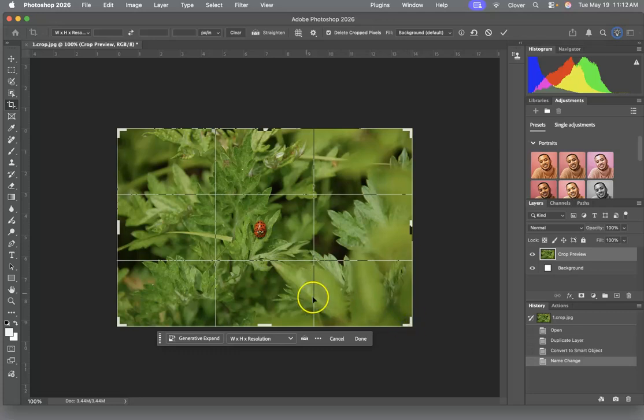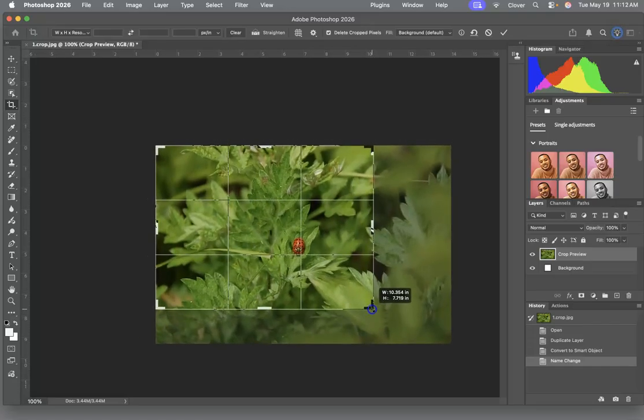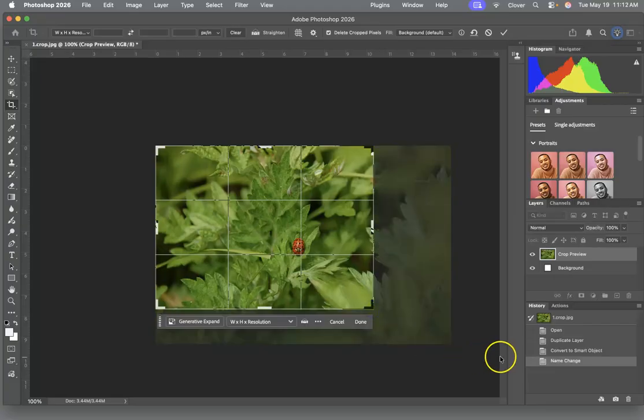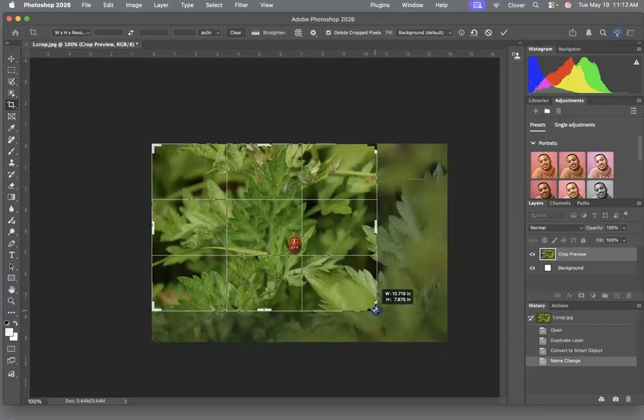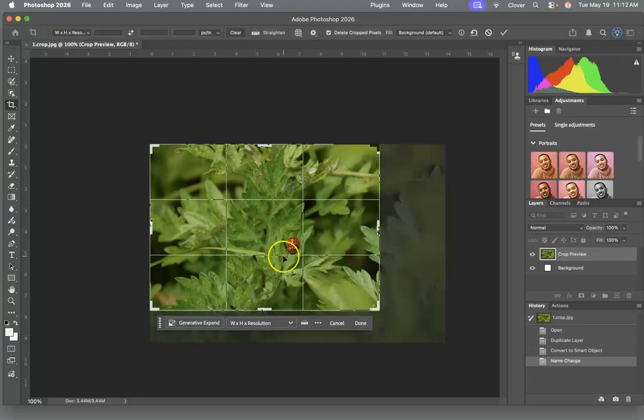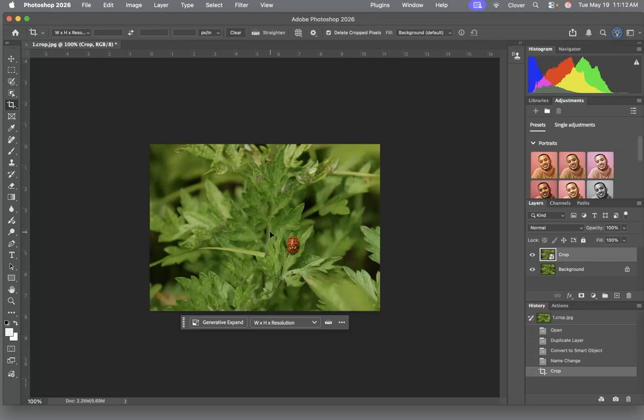When I click on this initially, it'll just show me a standard rule of thirds, dividing up the image into 3 equal portions in each direction. Generally with rule of thirds, it's a good idea to have whatever is most important in your image somewhere on one of these 4 inside portions. So if I put this little ladybug right around here, then you can refine your crop a little bit and make sure that you like it. You can go ahead and press done or just double click to apply it.